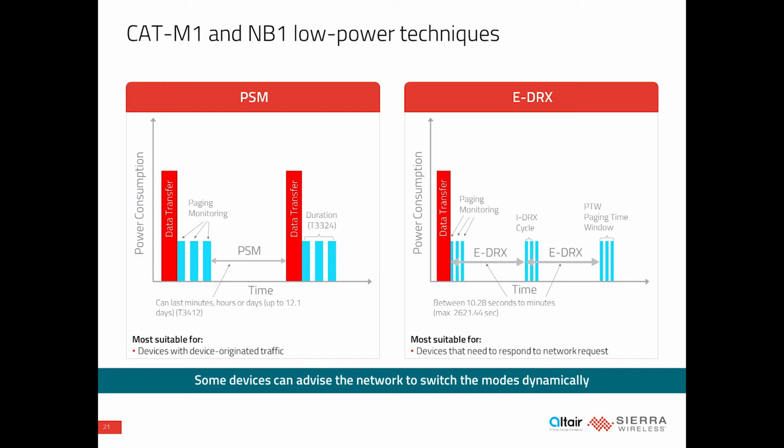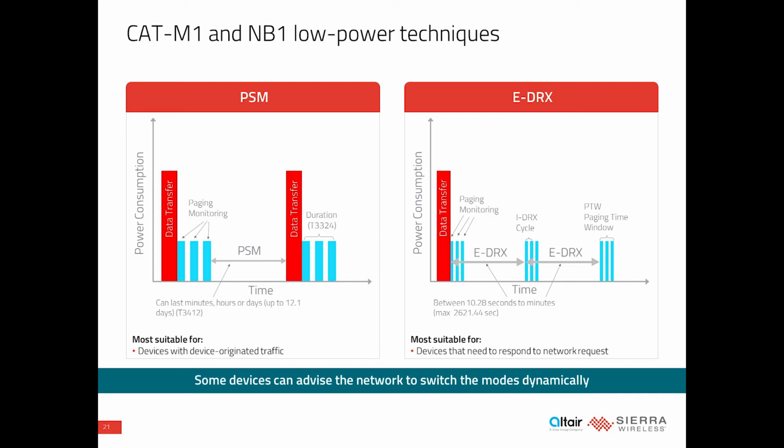So those are the two cornerstones of the low power saving techniques within LTE. And the last thing to add about that, you can switch dynamically between the two. For example, in a tracker device, if your tracker is on the move, you want to be in eDRX mode and therefore reachable by the cloud service. And once the device reaches its destination, it can send its location and go to sleep in the PSM mode. And by changing those two modes, you can achieve very attractive power consumption for various devices.